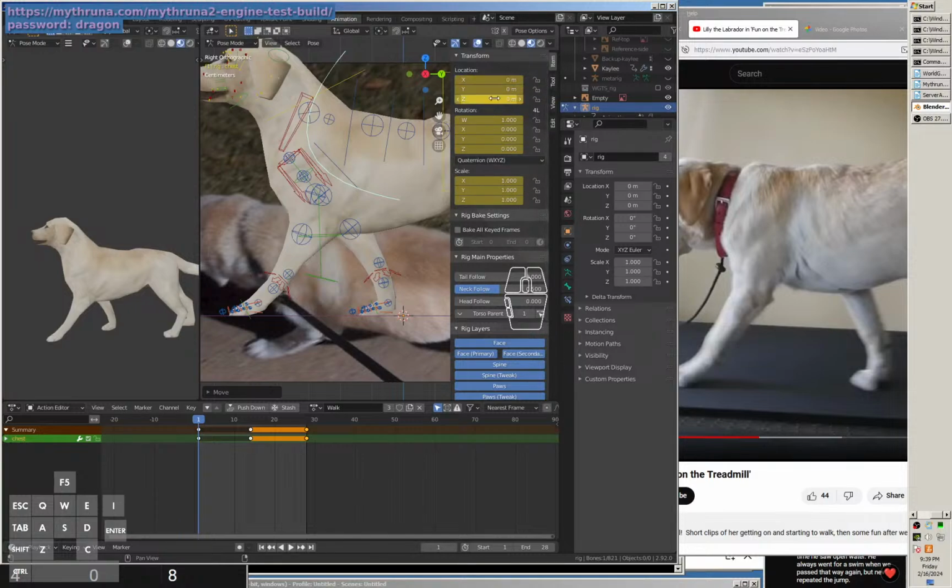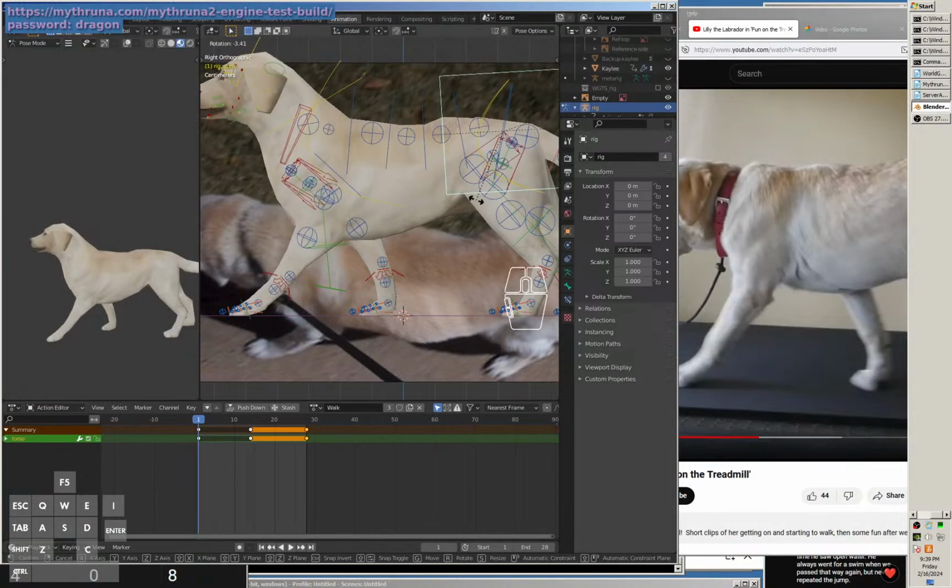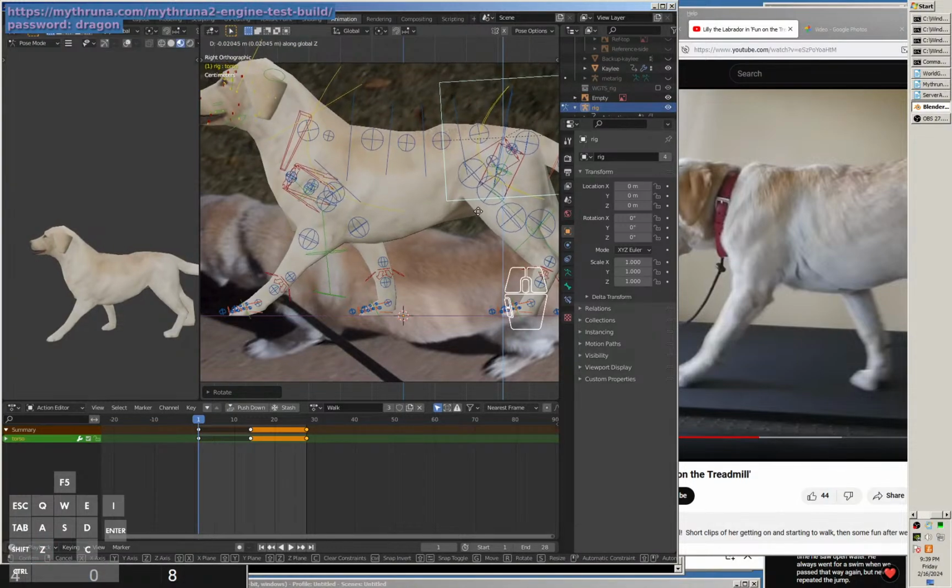I don't know. Alright, what I want to do, I just don't like this bend, and I don't think that was originally there until I started animating it. But anyway, let's rotate this down a little bit. That'll give us the stuff we need, and then we'll just bring this down a little. There we go. That's better. Okay, so that's looking good. We will rotate this a little bit more. Yeah. You can see the bones stretching out in there. That's good. She's got all her weight on this foot.